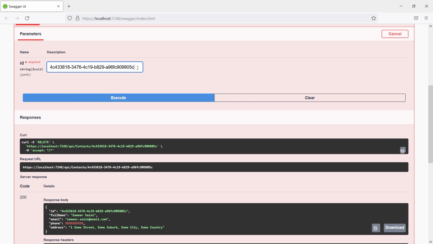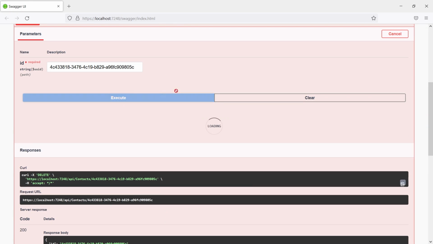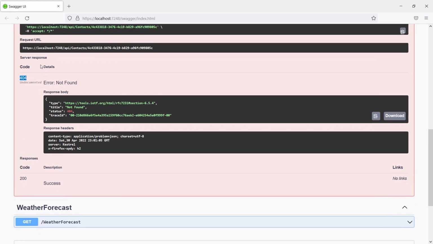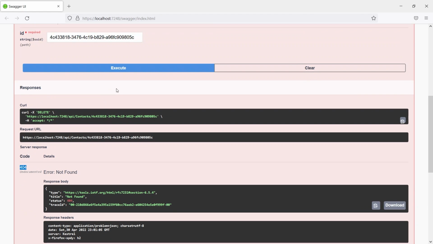And finally, if I wanted to delete this contact, because we have the ID copied, I can click on here, click on execute. And as you can see, it returned the 200 response with the deleted contact back. And just for fun, because we know it's deleted, if we try to do it again, we should get a 404 back, which is a not found. If I click on execute again, we find that the API is saying we are unable to find this resource in the database. So we have not deleted it. So it's saying a 404 not found back.